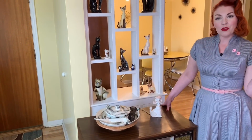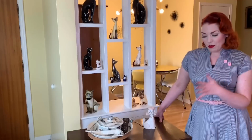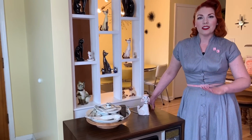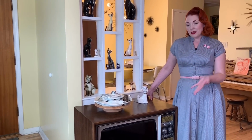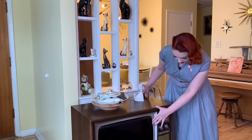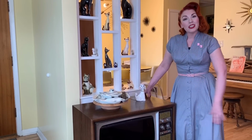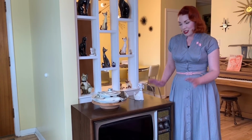Here is the thing. When we got the TV, it was all intact and it did work, kind of. The picture was super green, like no matter what we did to adjust it was green, and also not great. Like it jumped around a lot. It was done basically. And so what we decided to do to keep the vintage feel, my husband ended up gutting out the inside with the old tube, taking that out, and we bought I believe it's a 28-inch Vizio flat screen smart TV and put it inside. And so we retrofit the modern TV inside the vintage TV, so it works like a charm.